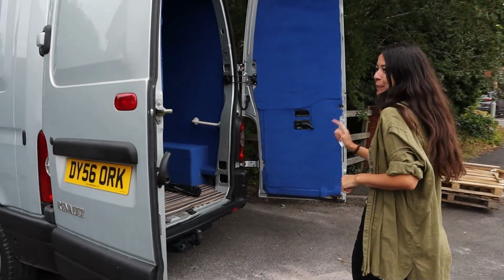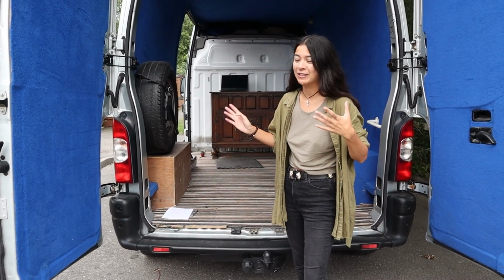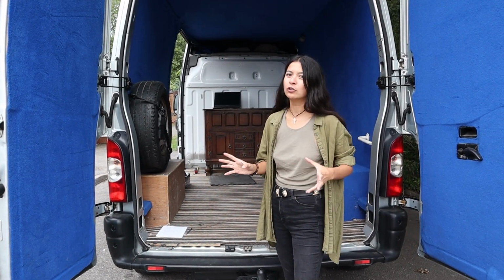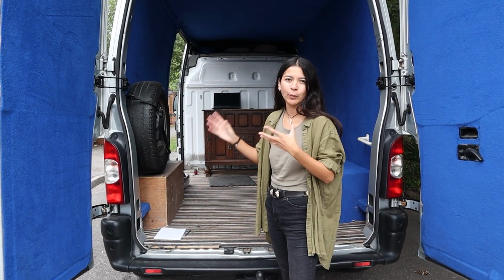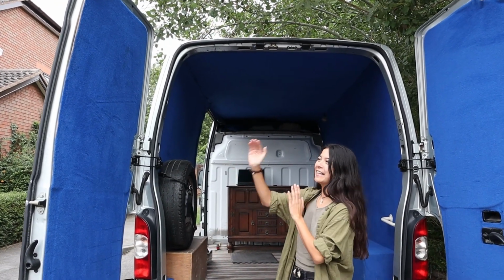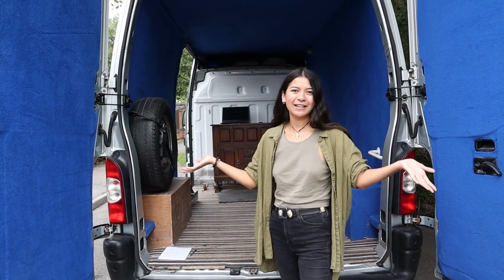So moving around to the back, it actually has come with a tow bar, which I'm really chuffed with because they're a couple £100 as it is. God knows what we're going to be towing around, but it's just nice to have. On the back as well, we're thinking of getting a ladder and maybe a bike rack. We're not too sure yet. We just need to figure out what we're doing with the tyre and wheel first before we can make a final decision. And the ladder is so they can get to the decking on the roof. Again, that's just really blue sky thinking. We don't know exacts yet. We've got to figure it all out. So that is the plans with the exterior of the van.